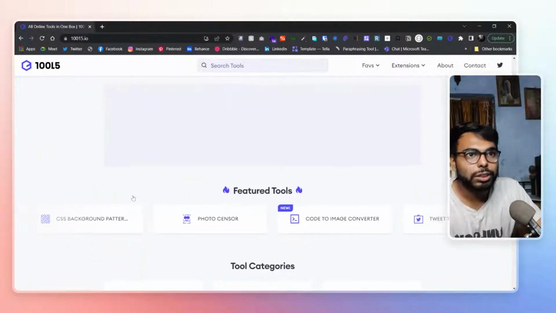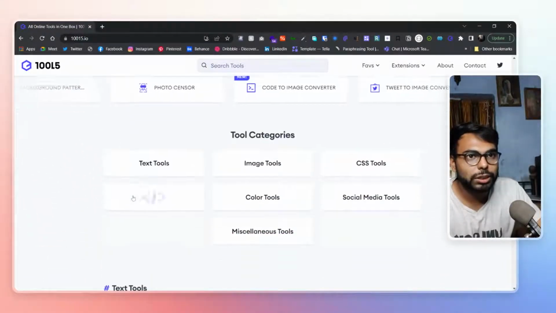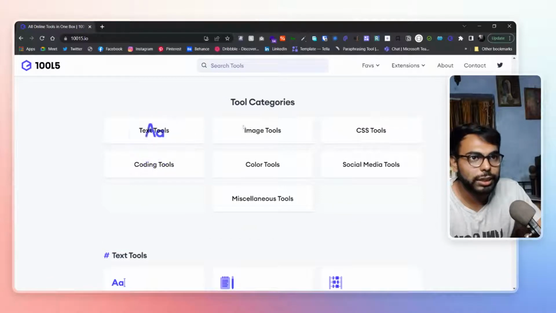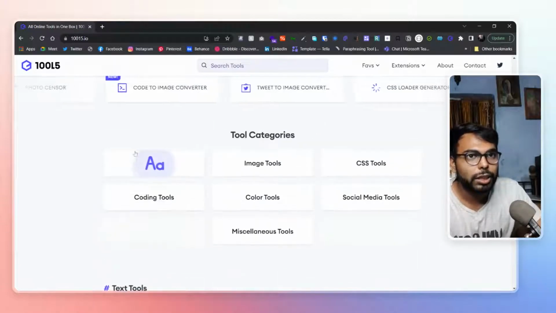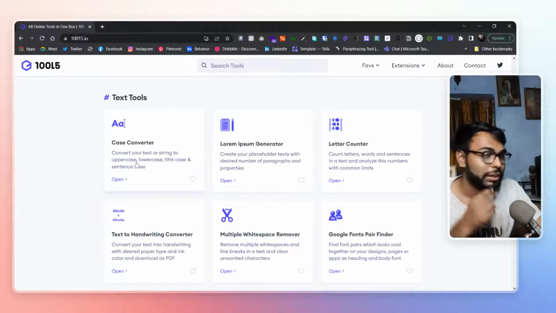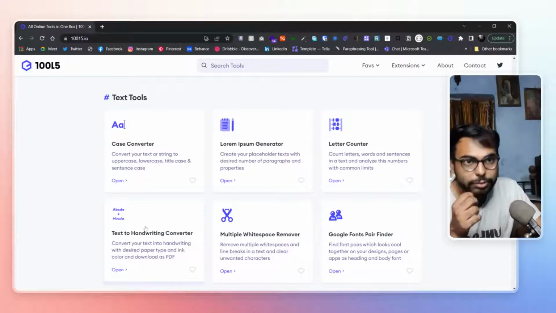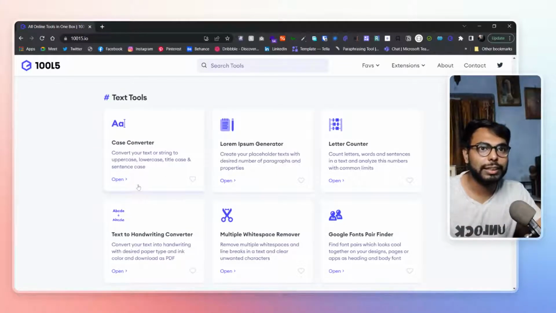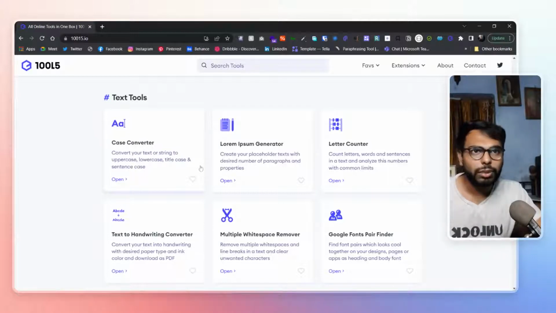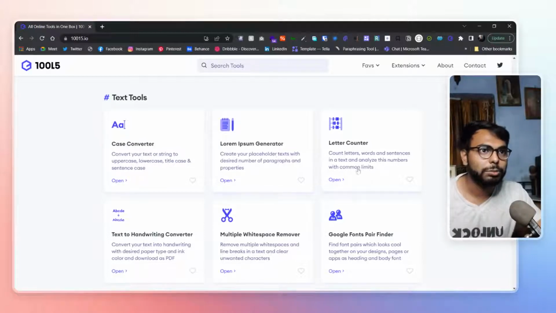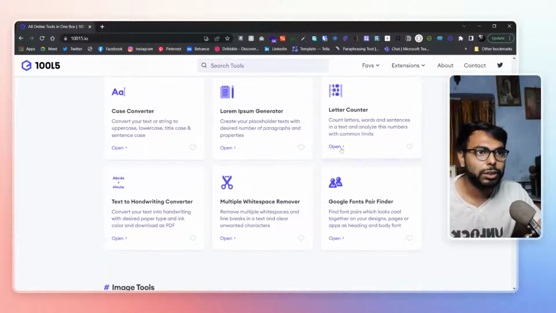You can click on explore tools, and it will have these sections: text tools, image tools, and all of those miscellaneous tools. If you click on a section, it will take you to it, and here you can see all the tools: case converter, lorem ipsum generator, letter counter, a lot of things.